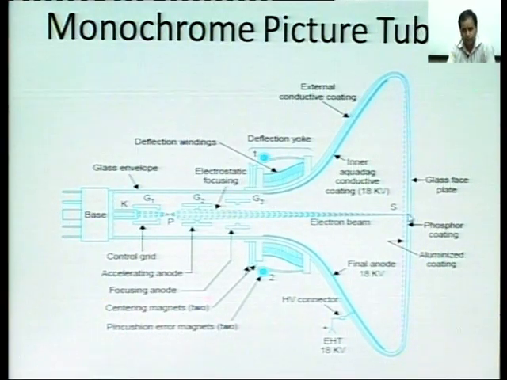So, when these electrons strike the phosphorus coating and are under no field, what happens? Because of this high positive potential, which is provided at the aquadag coating, though it is not shown here, this dark coating on the inner side of the picture tube is the aquadag coating. After striking, when these electrons become directionless, because of the presence of such a high field, which is positive because electrons are negatively charged particles, these electrons will quickly travel into the aquadag coating and be eliminated. Here the journey of the electron ends, which is why it has been given the name final anode, or EHT, or aquadag coating. So, the electrons present in the drift area are no longer present there and no longer keep interacting with the incoming electron beam.